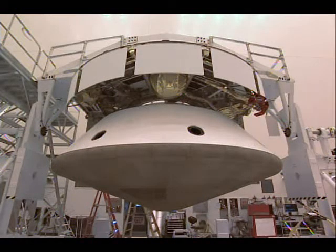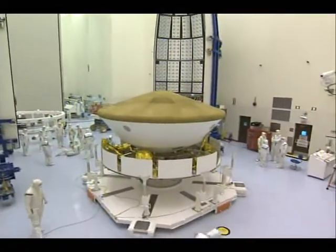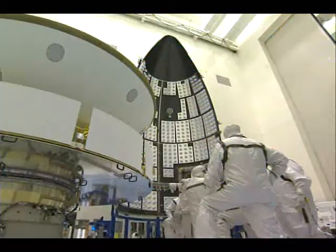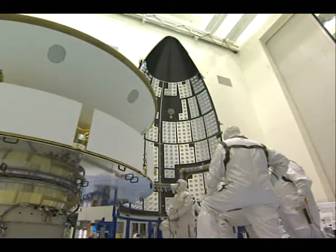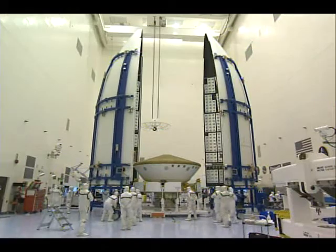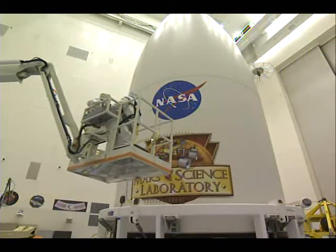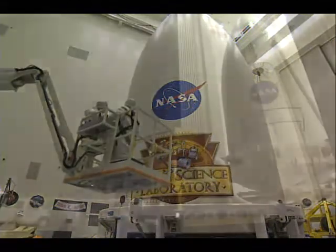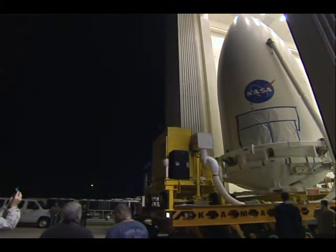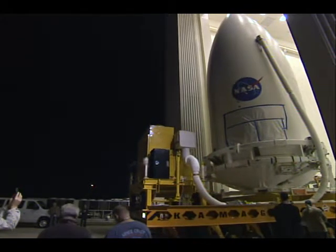Here's a picture of the completed vehicle as it's ready for launch. It launches with the heat shield up and it's moving into place to be installed within the Atlas fairing. All this activity occurred in the PHSF — a lot of equipment that took up a fair amount of room during processing from June until the installation into the fairing. You see the project logo and we're starting transportation from PHSF out to the vertical integration facility to be mated with the launch vehicle.